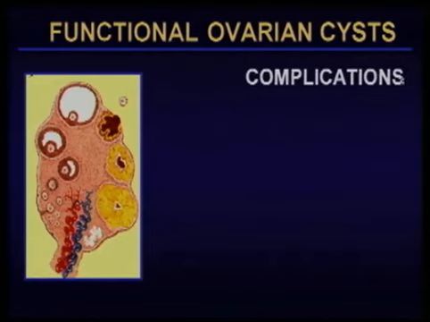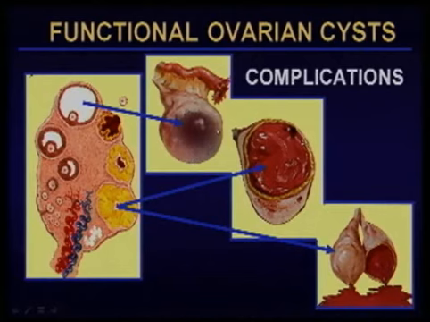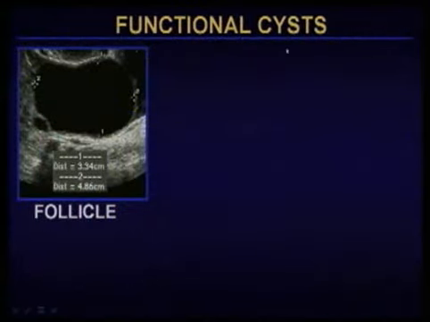respectively. So starting with a follicle, a functioning follicle is one that is greater than the 3 centimeters that I talked about before, and it would be in a patient who often may fail to ovulate, and you're left with this large follicle cyst or functioning follicle. The corpus luteum may hemorrhage, may even, the ovary or the cyst may actually rupture, and you can get even a large hemoperitoneum in association with these functioning corpus luteal cysts.